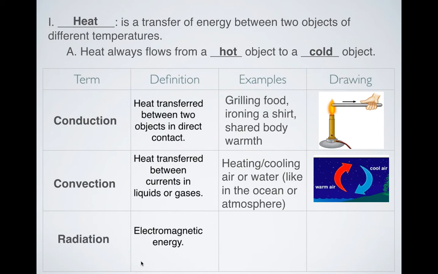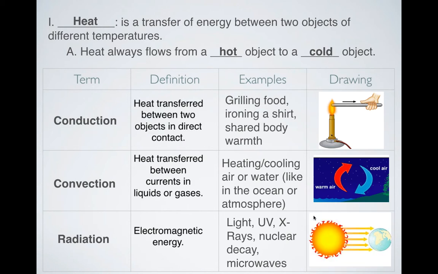And then last but not least, we have radiation. Radiation is just any form of electromagnetic radiation. So in other words, all the stuff we talked about in the first semester, it's light, ultraviolet light, x-rays, nuclear decay, microwaves, radio waves, infrared, all those things. And so the easiest one for that is just the sun releasing radiation that is heating up the earth. But it's traveling in the vacuum of space from the sun to the earth.